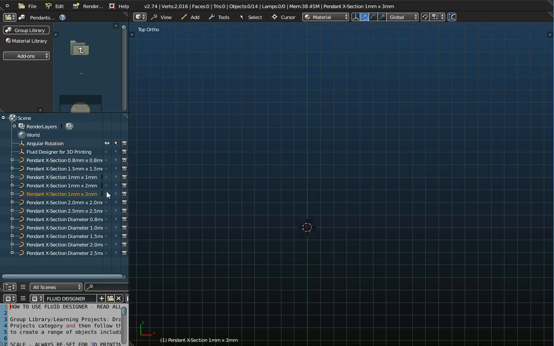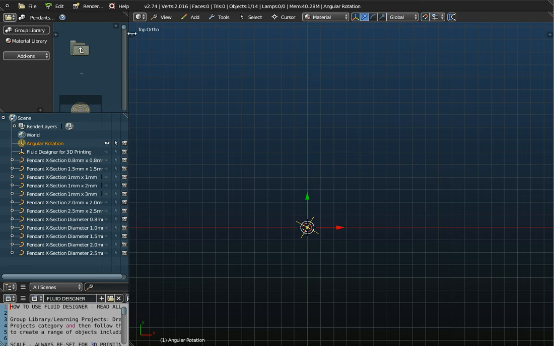Now these are all switched off out of view, so I'll just switch a few of them on. You don't need to change those, you don't need to switch them in view, you can keep those hidden. I just tend to keep the angular rotation one in view and selected in case you want to change it. So what are we going to do?